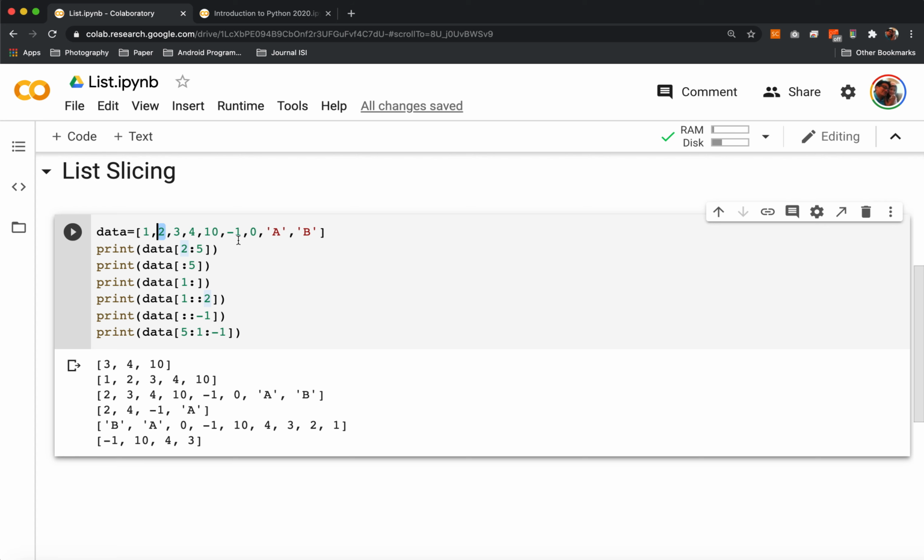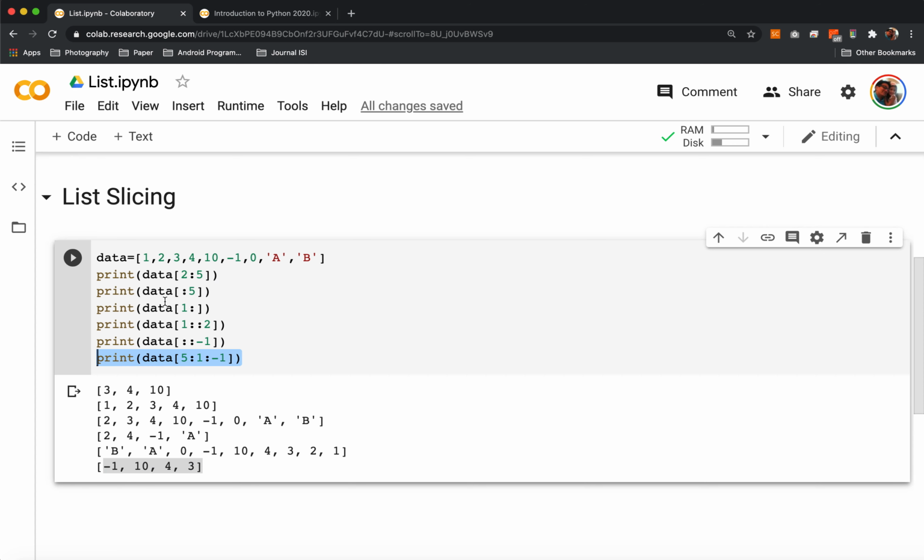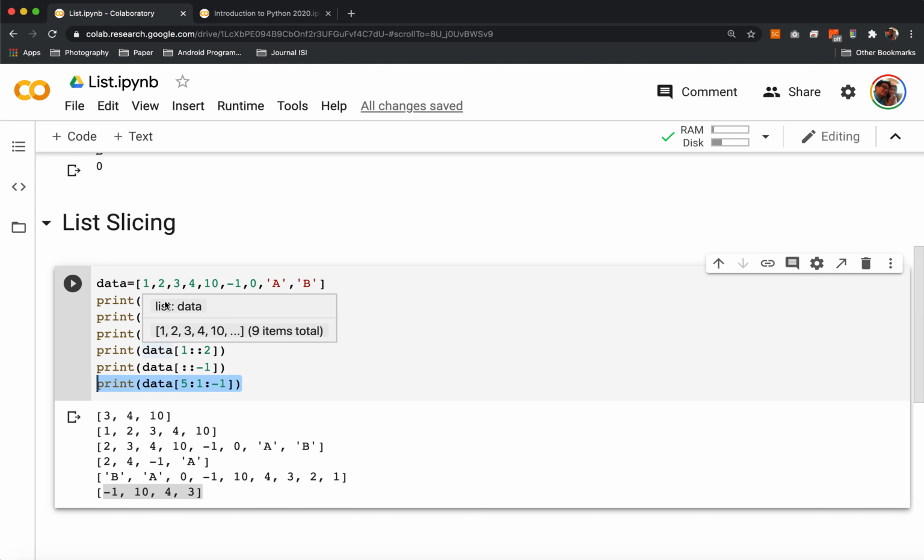So it will be 5, 4, 3, and 2. That's all, not 1. Same as the idea when you count using a step of 1. Okay, I hope that you get the idea of list slicing.